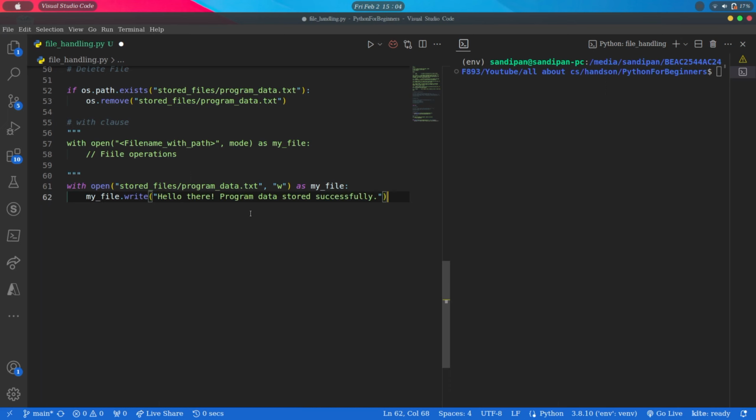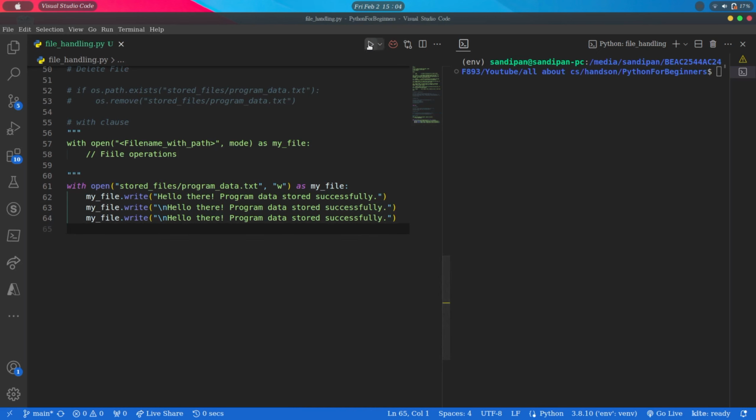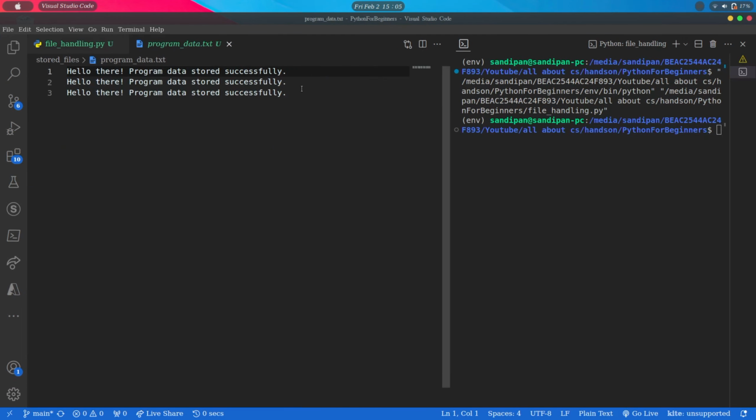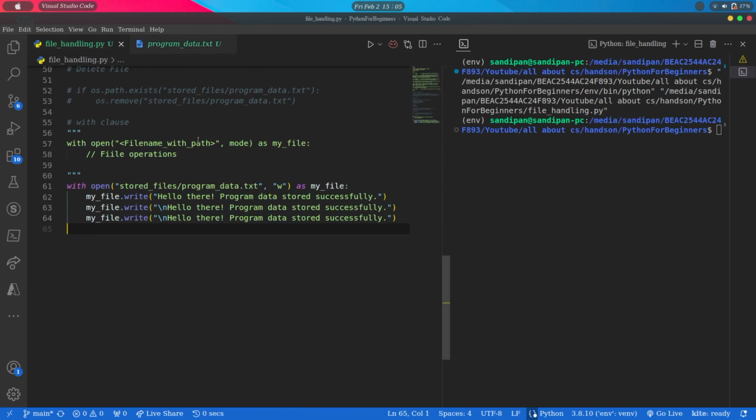And let me write 2 more times with a new line. And now if we run it, we can see the file is again created and the contents are written as expected.